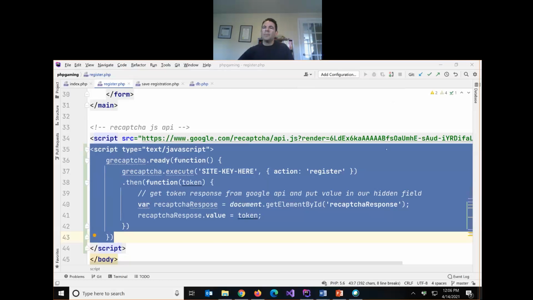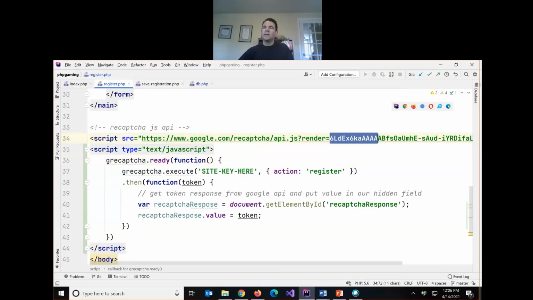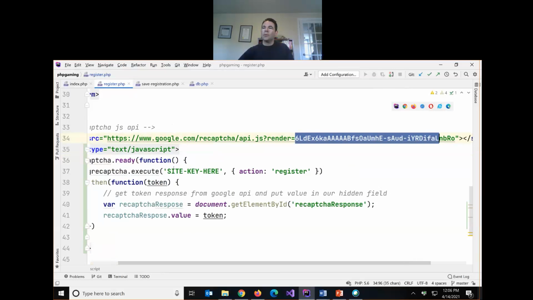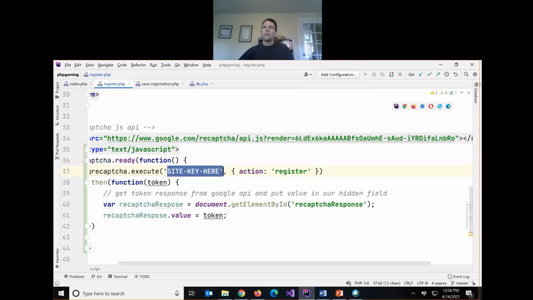So I'm going to copy my site key once again from the line above, and I'm going to replace it in this placeholder. So I've got my site key twice. First when I'm linking to the API, and then when we're executing the Recaptcha API. We've got to pass in the site key both times.